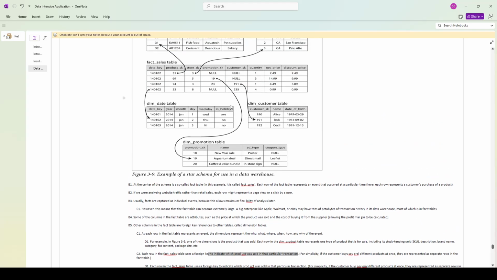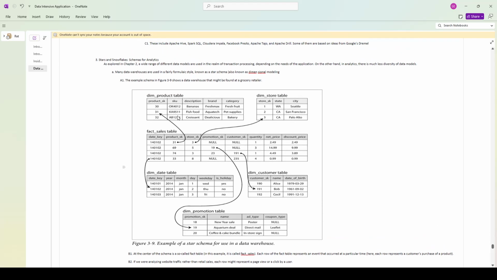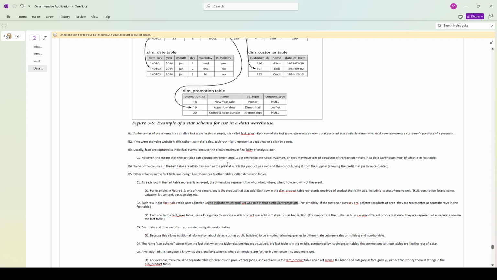So each row here represents which product was sold in this particular transaction.